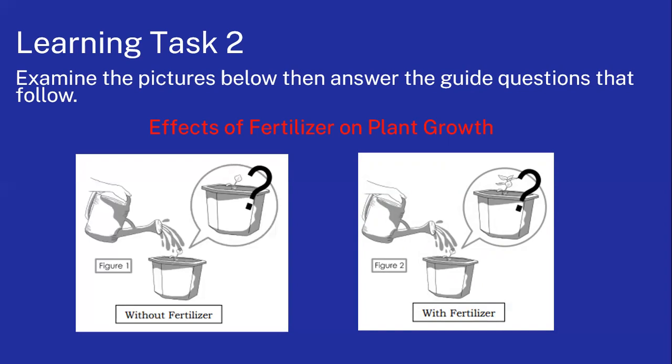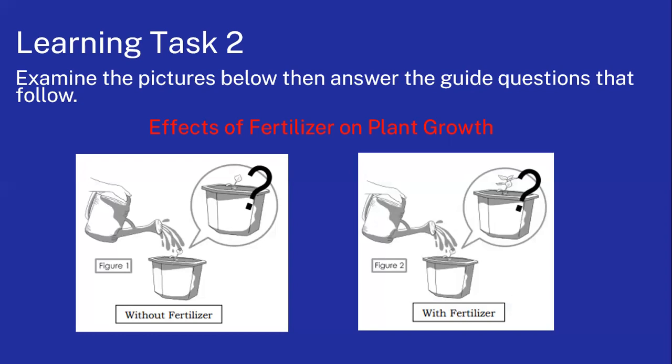Then the third question to analyze: what do you think are the variables shown in the pictures? In doing research, it's very important that you know the different variables. Like in this one, we have the fertilizer and then the plant growth. You need to identify which one is the independent and the dependent. I know you had your background on research, right? We'll discuss that more some other time.